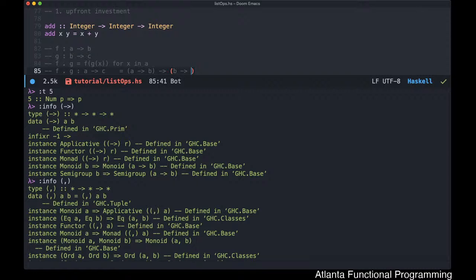Oh, yeah. What I mean is, the only way to actually return this is g.f instead of f.g. Yes, this is why we're going through this example here. So this is g of f of x.